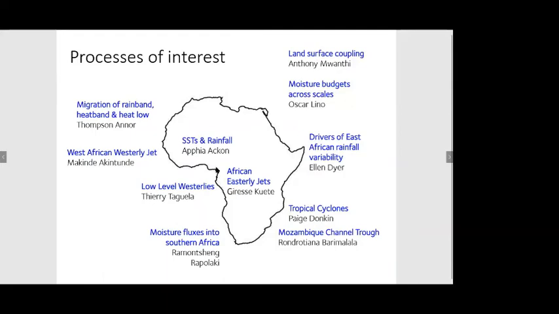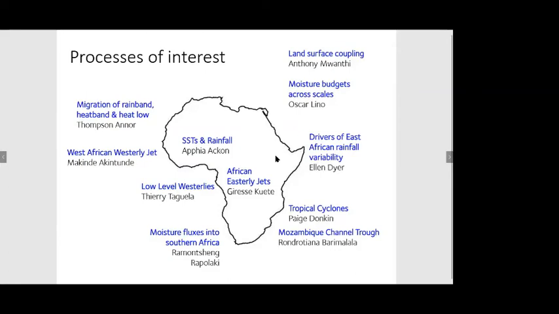Moving to Southern Africa, Ramontseng Rapolaki is looking at moisture fluxes into Southern Africa and developing diagnostics which focus on those. And we have 2 fellows that are working more in this Indian Ocean, Mozambique Channel region. Ronjotiane Baramalala is looking at the Mozambique Channel trough, and Paige Donkin is looking at tropical cyclones in the Mozambique Channel.